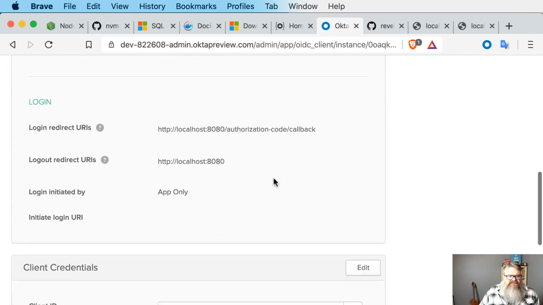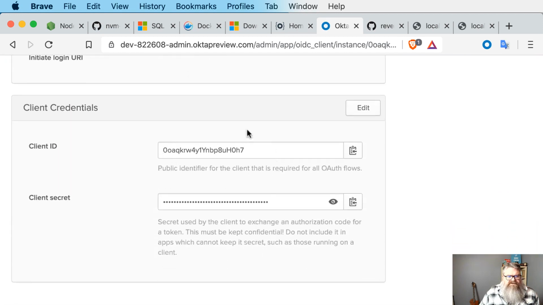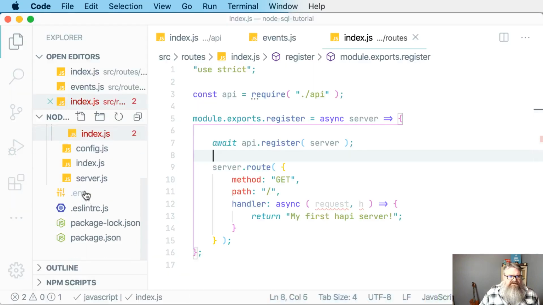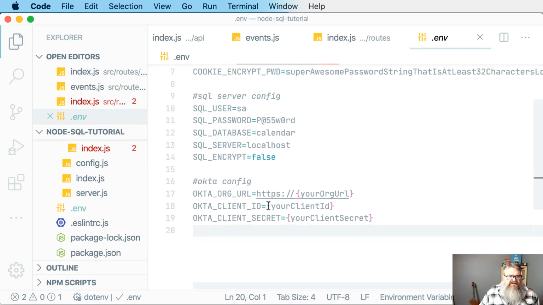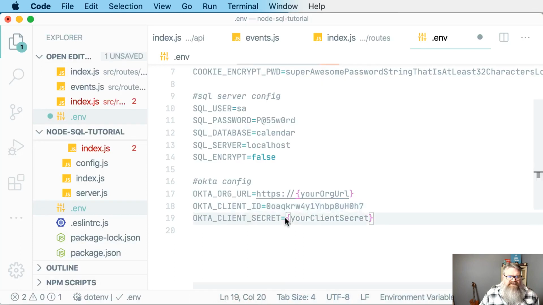And now on this page, under the General Settings, down at the bottom, there's a section labeled Client Credentials. These are the two values that we need to put into our environment file. So click the little Copy to Clipboard icon, and I'll switch over to our application and go to the env file, and we'll paste in the client ID, copy the client secret and paste that in.